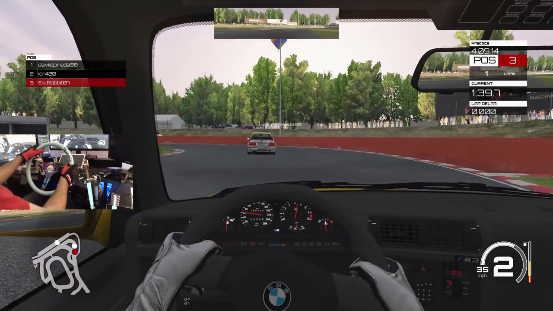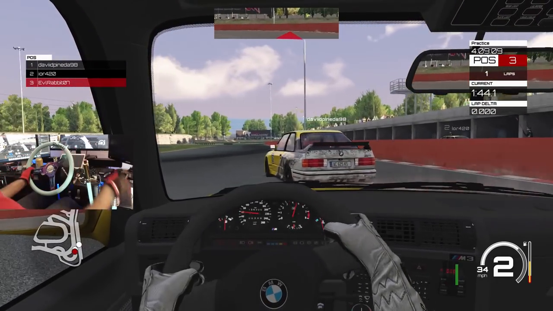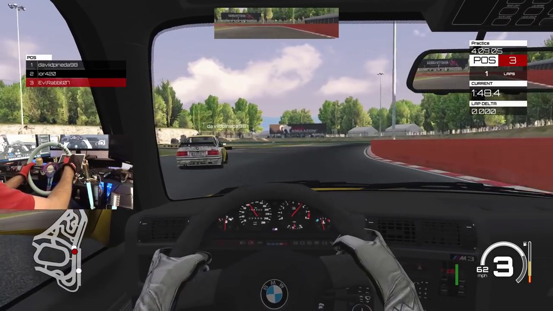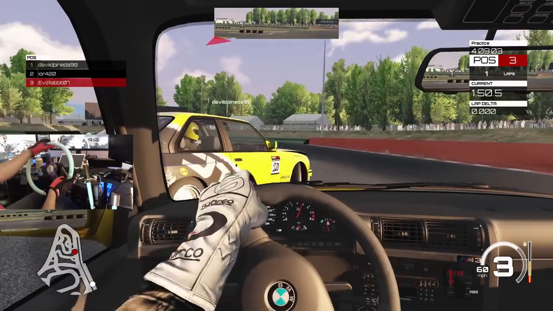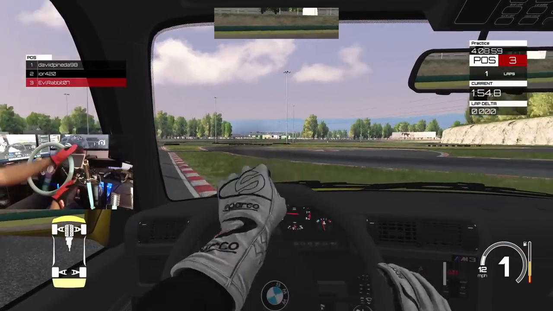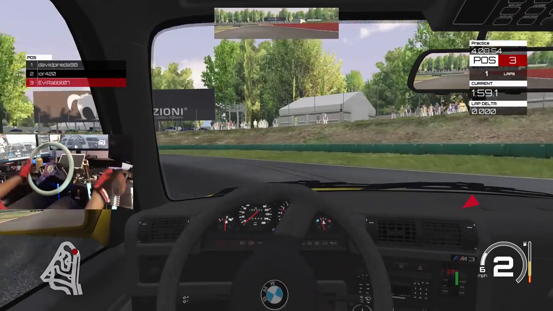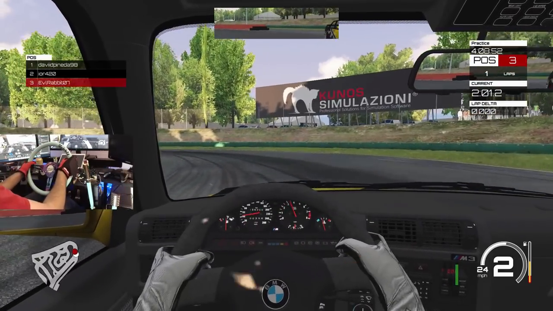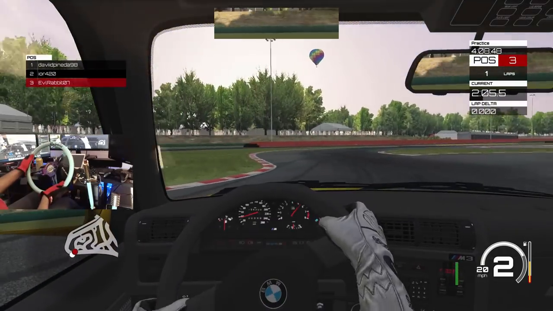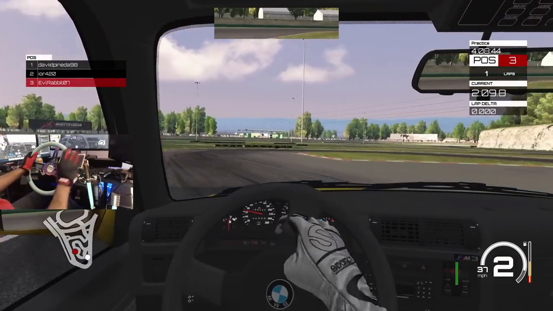So it looks like we're gonna try and bang some doors here. Oh boy, he's already got some damage. So, oh, I didn't want to bang doors like that. That was not good. That was a no bueno move. But gonna try and redeem ourselves on a good lead.